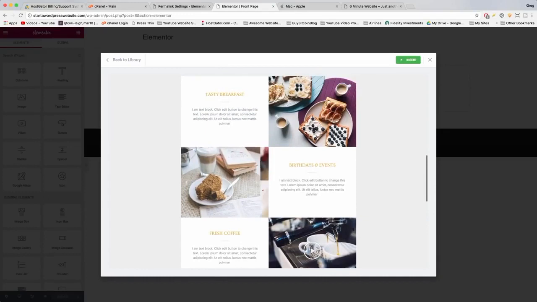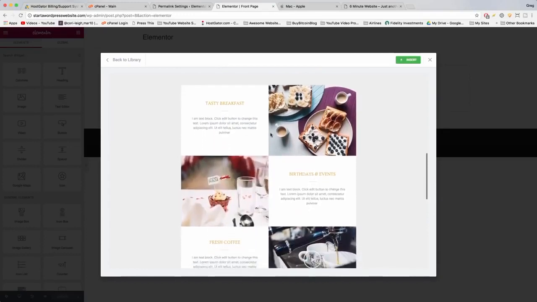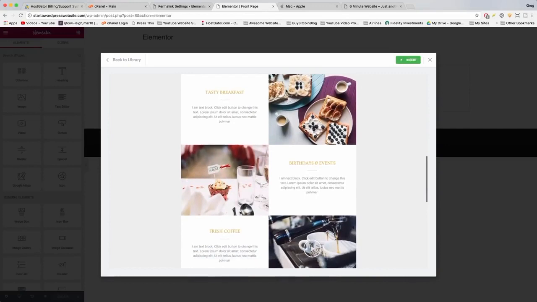And this is one of them with the checkered pattern. That's really cool. I've never seen anything like this before in a WordPress website. So I want to show you how to just grab this specific section if you think it's going to be good for your website, which I definitely do think is good because it can make your website look really cool. So this is one of them that we're looking at here. And what I want you to do is just click insert here on this restaurant template.